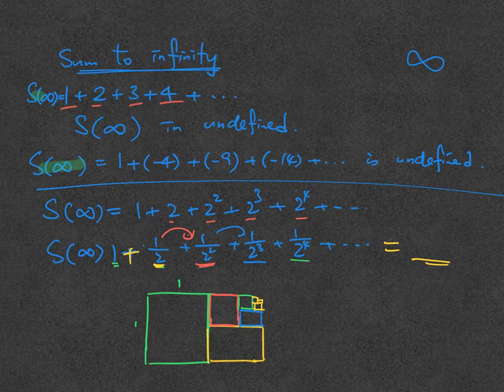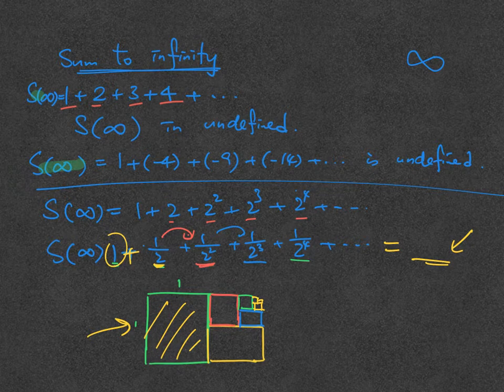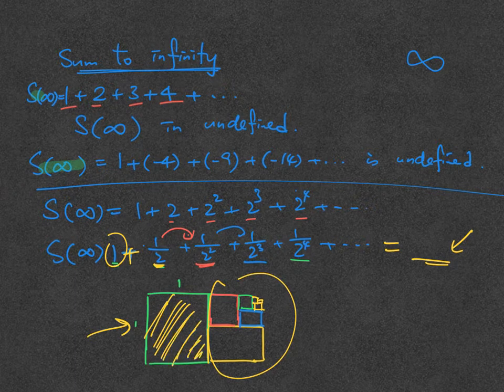And then, in order to guess the sum or the result here, you should think of what is the area of this big figure, or the combination of all the figures. Yes, because this area is 1, which is the original, and on the other side, you'll see that this part will be approaching the area of this one as well. That means there's another one. So if you add up the square rectangles continuously, finally it reaches the answer of 2. And this is the very primitive idea of sum to infinity.